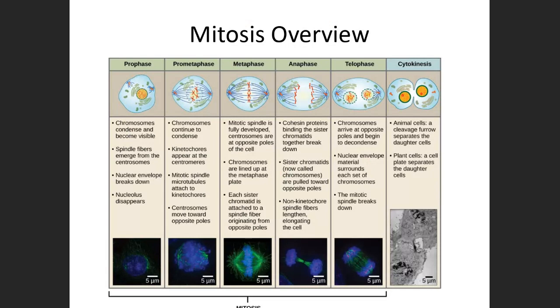So prophase is that nucleus dissolving, the chromosomes condensing. We can see them now. And you don't need to worry about proto-metaphase versus metaphase, okay? Don't worry about that. So some of these in-between phases, we can just call this metaphase, okay? We can see our spindle fibers. The chromosomes are all lined up in the middle, and each chromatid is attached to a spindle fiber. So if each of these is a sister chromatid, each one is connected to a spindle fiber. They're going to get pulled apart to different sides.